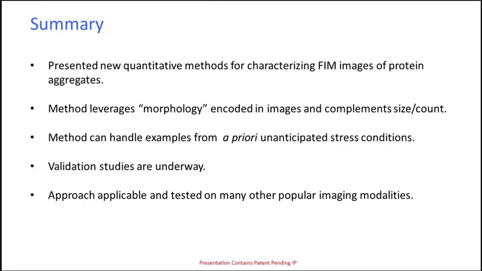And I have presented a new method for characterization using CNNs and tailored it to issues that you see in protein therapeutics. The method exploits morphology that's encoded in the images. We're making better use of the images, going beyond count and size. It can handle unanticipated stress conditions. You do not need to prepare for every known stress condition that might happen. For example, in the shipping study or the pump experiment that we looked at before, where the pump was not included in the model, which is very useful in practice.